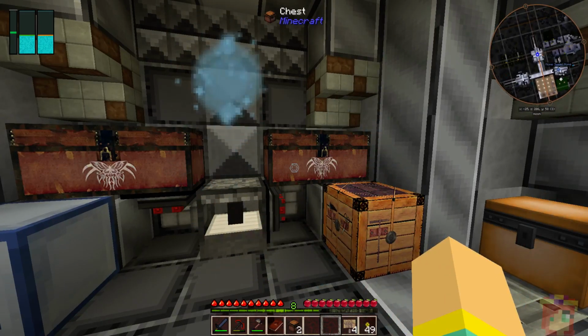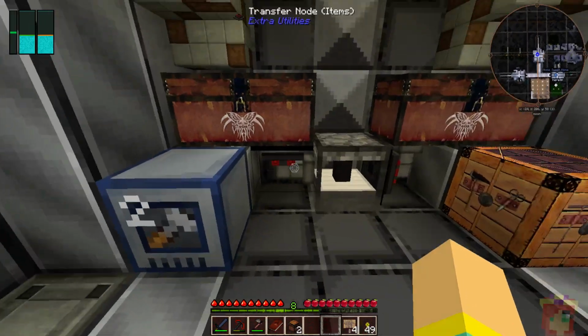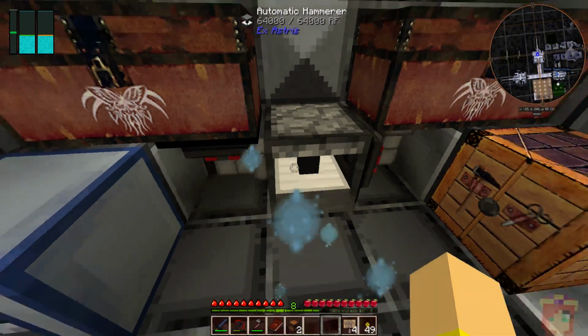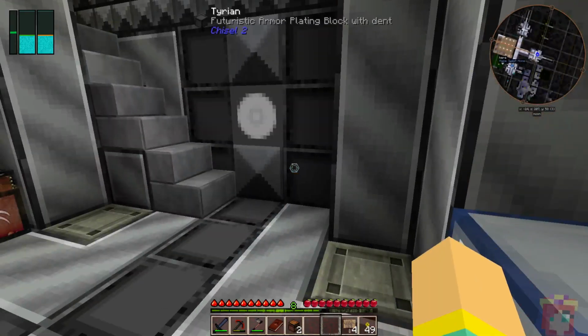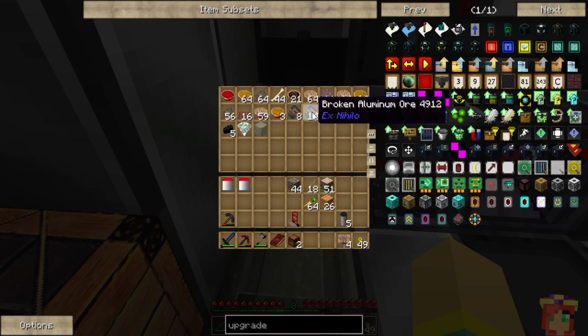It's not fully connected yet, but we have... What are these things? Transfer nodes. Automatic hammerer. Right. You put things in here that you want to have hammered with El Nihio. Over here, we have the automatic sifters doing their thing.